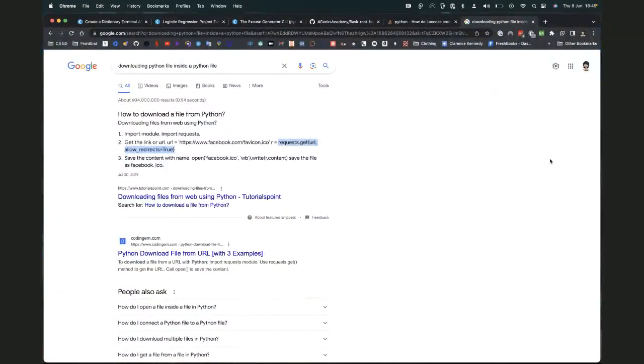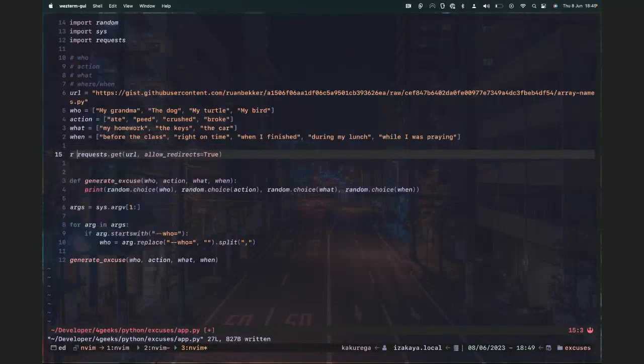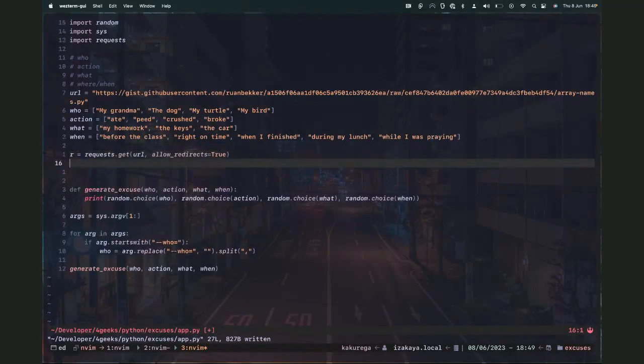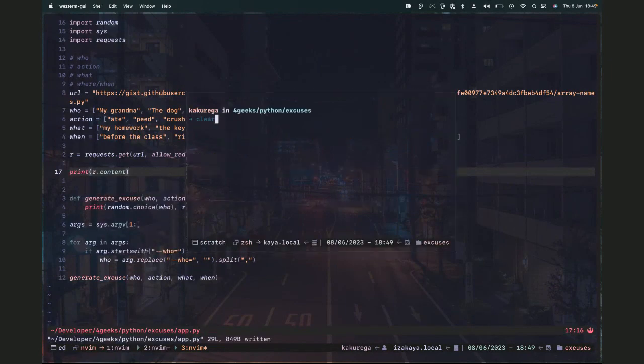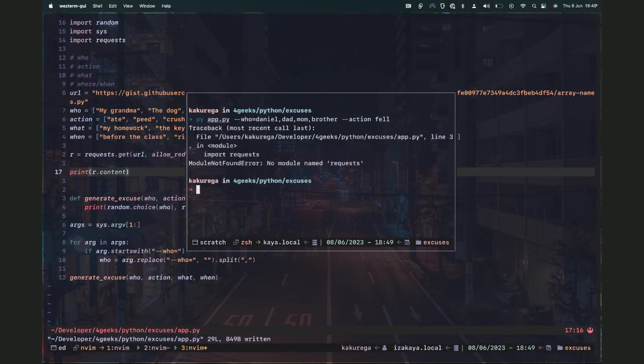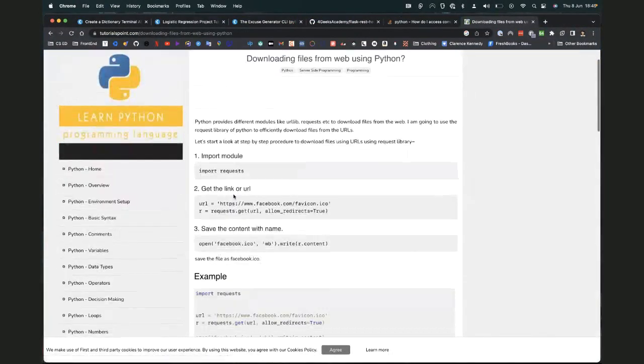And this is stored in here. So let's see what we get from that. No module named requests. So we're probably gonna have to install requests. Let's see.